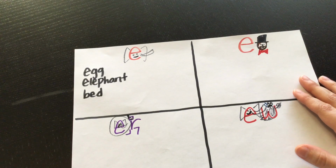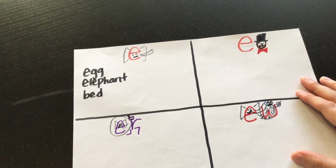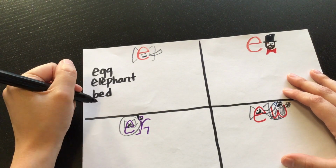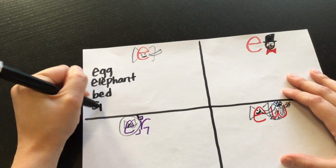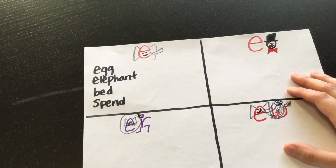We also have that eh sound in the middle of words, like fed or hen, when, ten, right? So we have that eh sound in the middle of lots of words. Let's do spend. Spend. I would like to spend some time in the park.